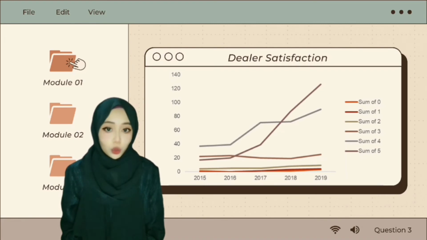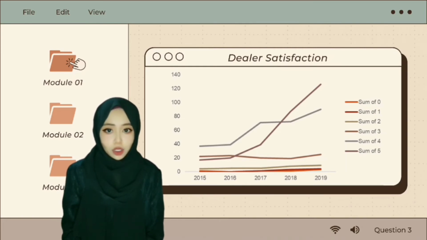This chart shows the overall dealer satisfaction from regions across the world that include North America, South America, Europe, Pacific Rim, and China per year from year 2015 to 2019. The dealer satisfaction were rated on scale from 1 to 5. We use line chart since it is suitable to reveal continuous changes of the dealer satisfaction from year 2015 to 2019. This is to identify whether the dealer is satisfied or not.